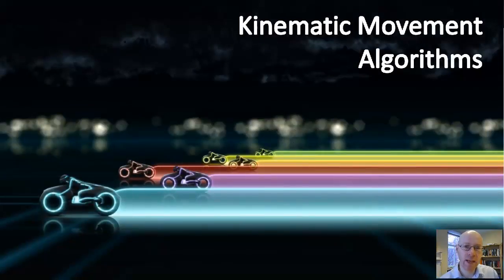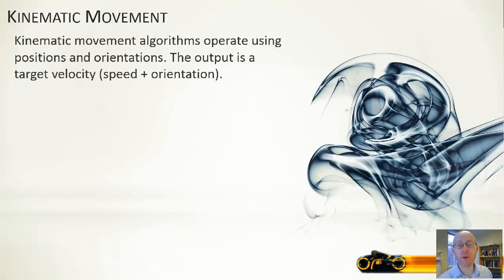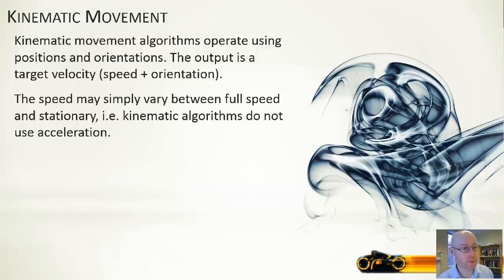We'll start off looking at the kinematic movement algorithm. We're only going to consider a few of them, and we'll do it reasonably quickly because we're going to use this as a staging post to move on to looking at steering algorithms, which are more interesting, and there's a richer collection of them that we can use therein. So kinematic movement operates using positions and orientations. And the output from this will be a specific velocity and a specific direction and orientation. We'll get both of these things output directly from it, so that it'll change the velocity instantaneously, effectively.